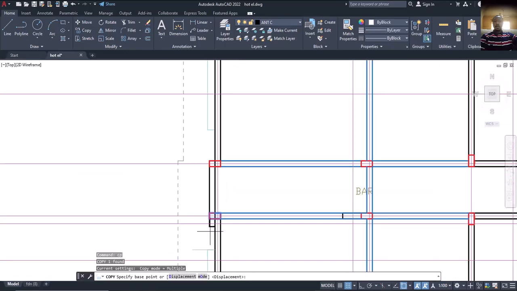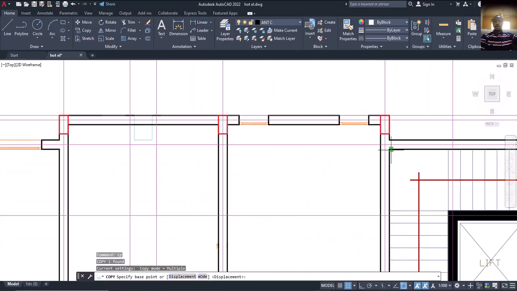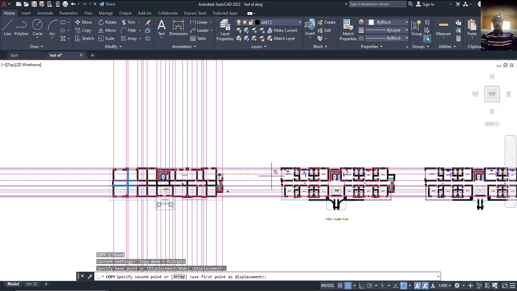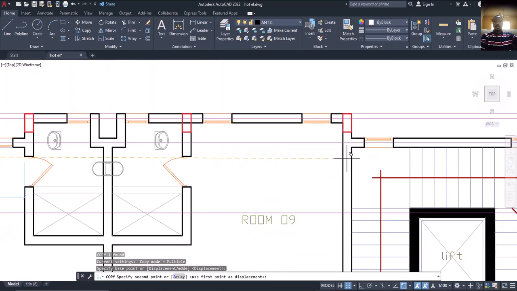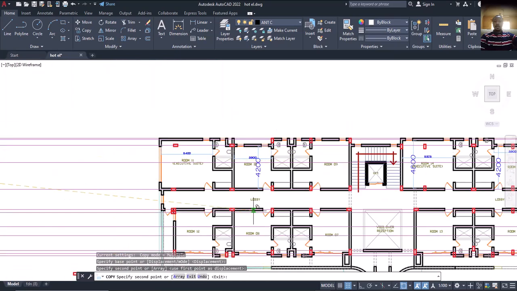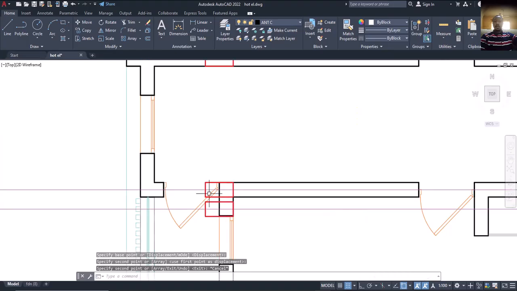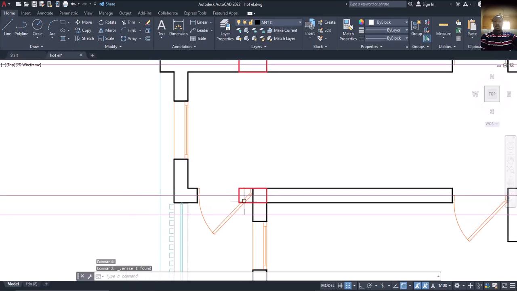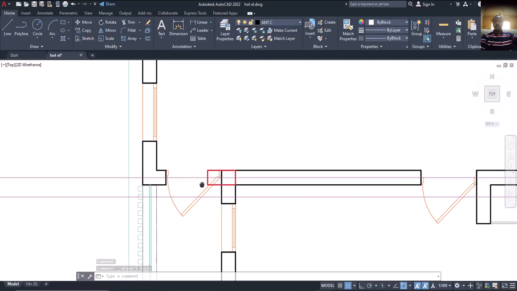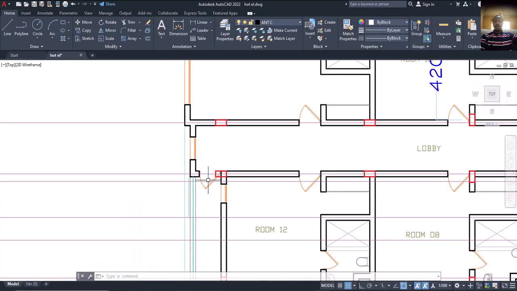CP, enter. From this point now, I'll also take it from this edge, this edge also, and come to this edge and fix it. So you can now see what I'm having around here. Can you see the difference between them now? Is that okay? Can you see what we are having in this place? So I can now go back.